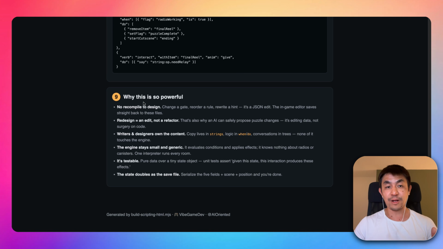You can just change the file, and then you can just leave it to a designer to write the content. So something like AI will be able to just change that JSON file without having to change the game code. And you can just have as many different variations in one. But the best part about this is that it doubles up as a save file.